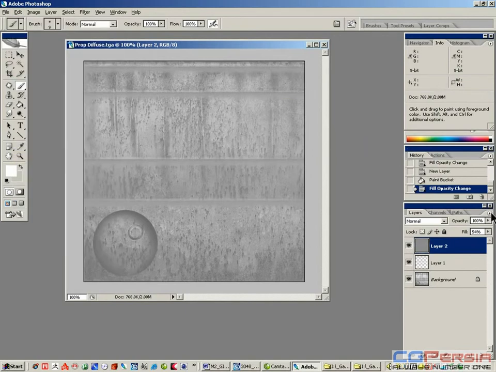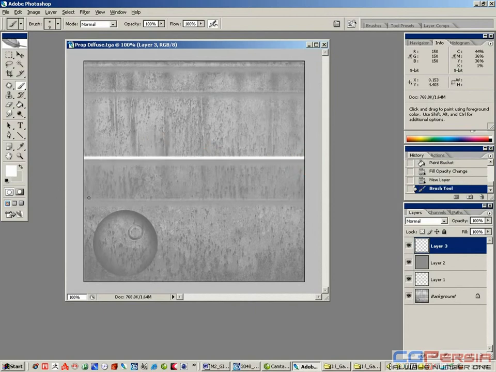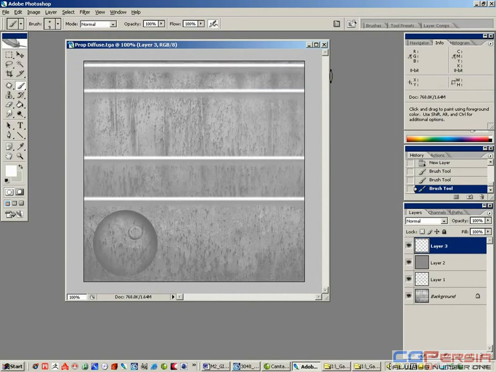Actually, let's get in a different layer, new layer. Some white highlights right where the edges of those beveled sections are. I'm also going to put a white highlight around the top there. I think that'll work all right.